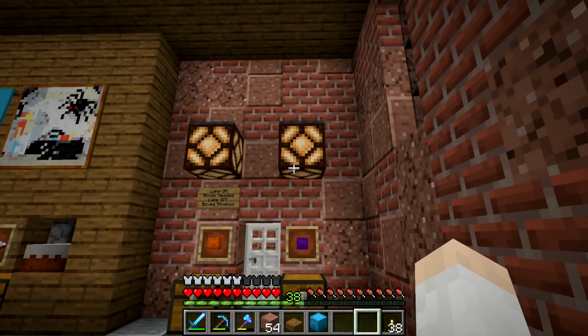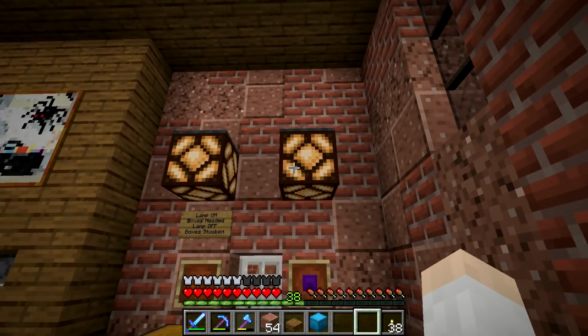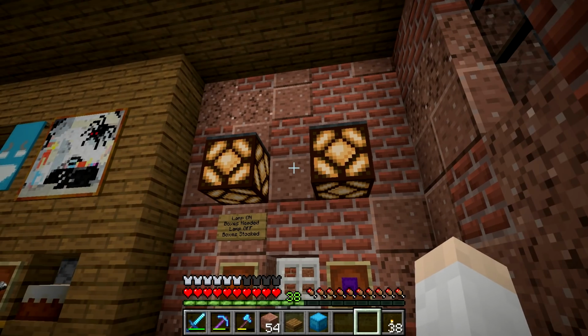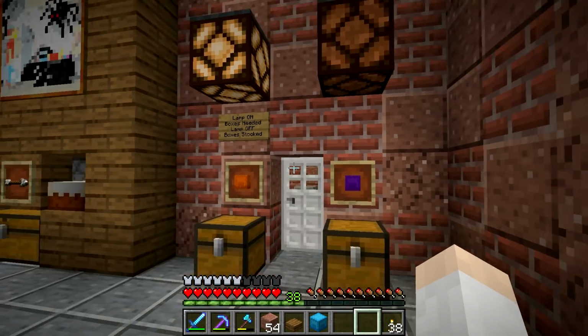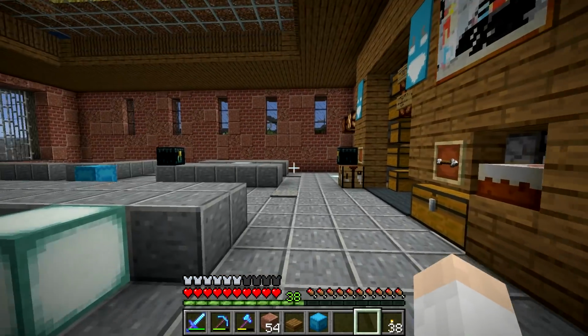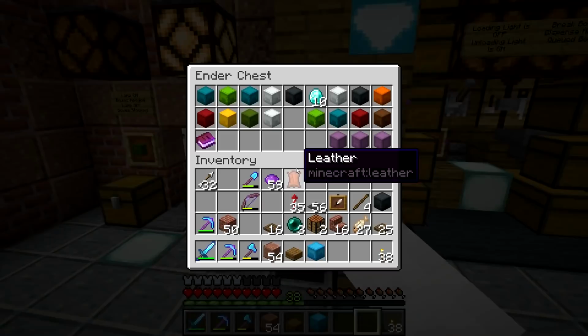And this light should go off. Hopefully, if everything goes according to plan. Okay, so the shulker boxes are being dispensed, and there it goes. Okay, cool. So that worked quite well. Wheat farm is now stocked with at least a couple shulker boxes.